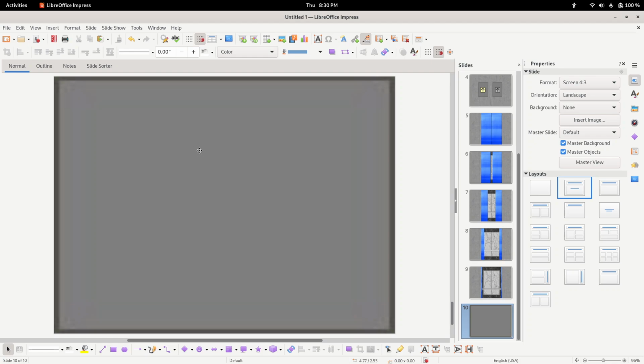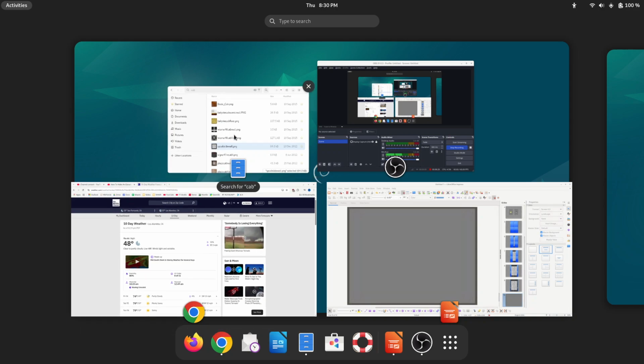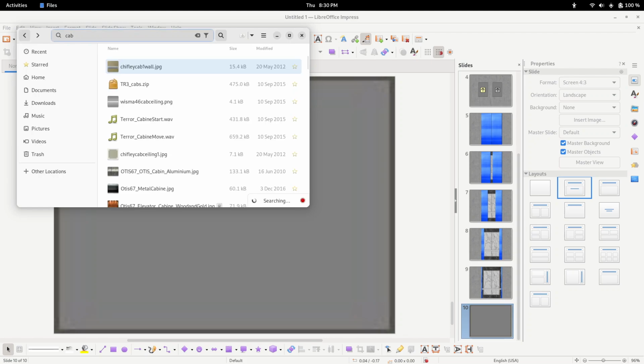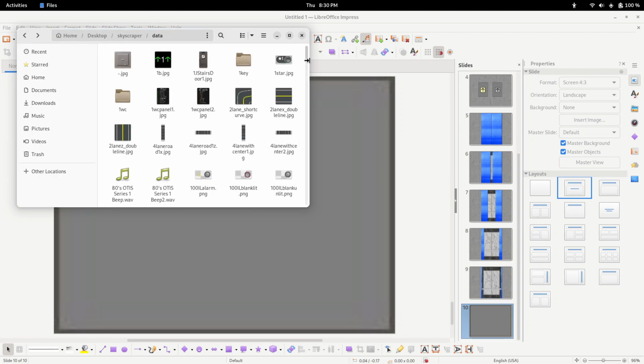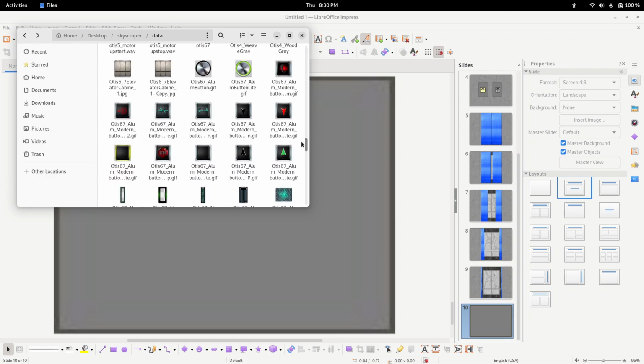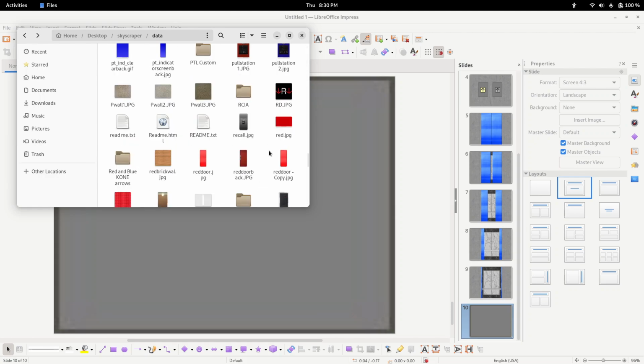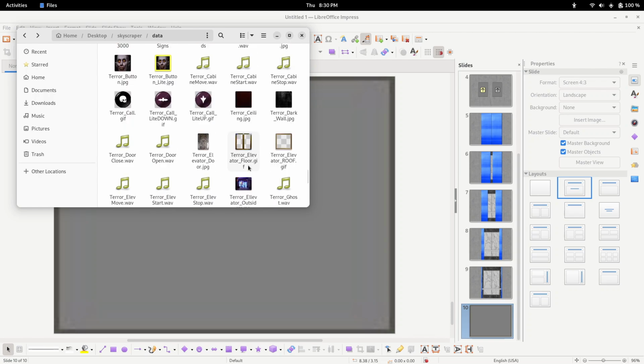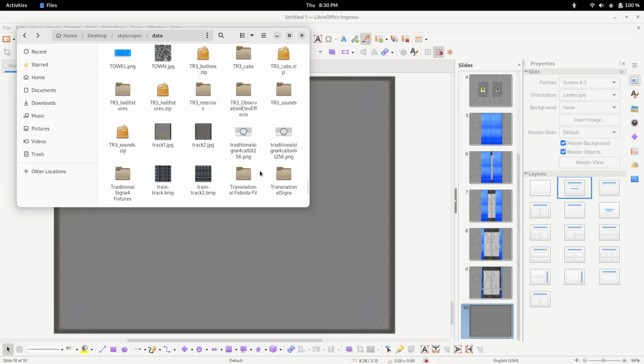There we go. So now that we have that, we're going to go ahead and find those square buttons again. Just go out here. And here they are.